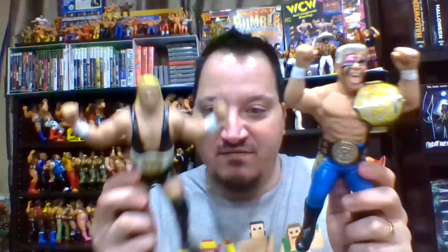Great figure from Galoob. Obviously, it's not an elite figure. I only consider 2 Galoob figures to be elite. The rest of them are either good, average, or subpar. And even though this is one of the best figures of the Galoob line, in my opinion, it's still a subpar figure based on the fighting pose. Again, if his arms were down, it would have been a really good figure. I mean, the Sid Vicious figure has his arms up too, but we'll get into that later.